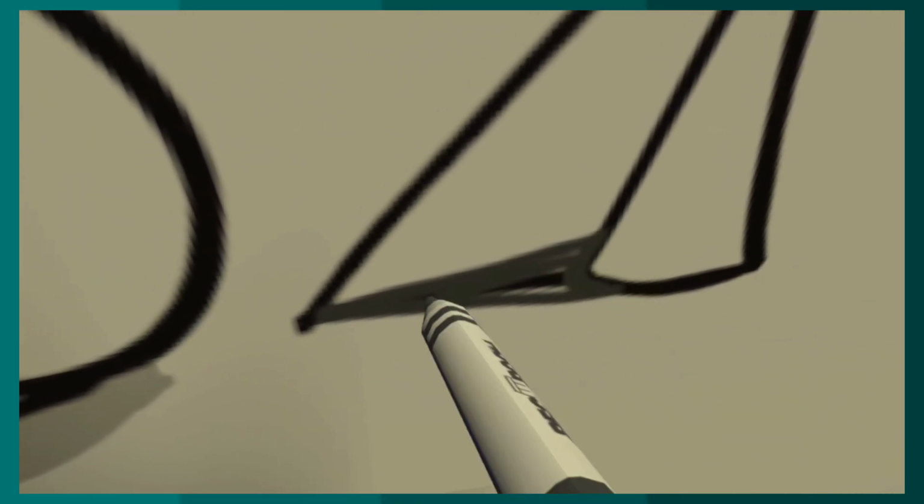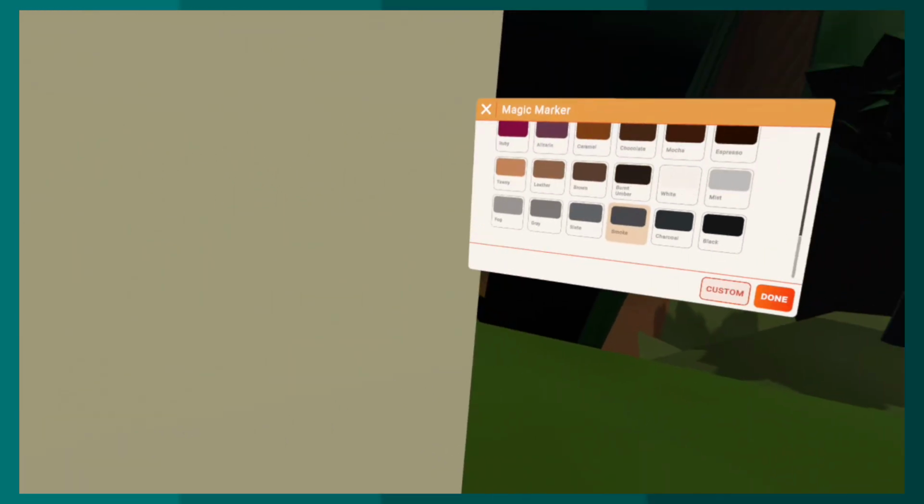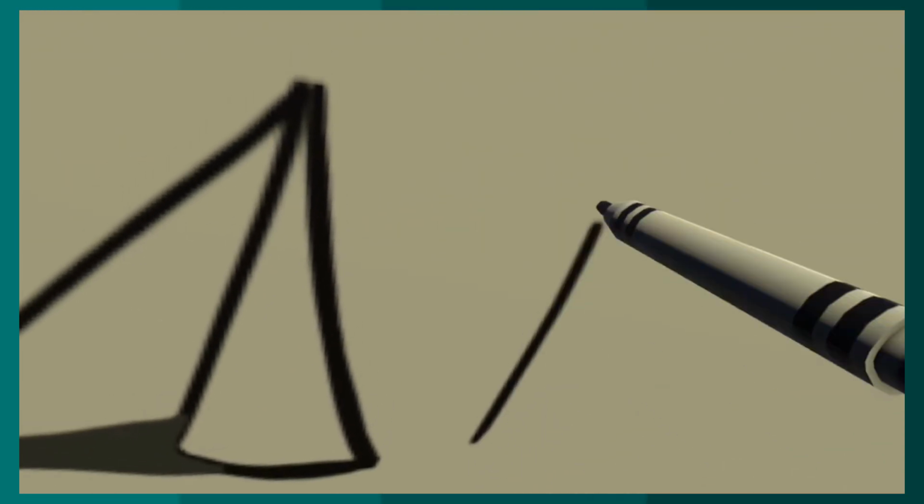This one is shaped like a triangle. Copy it like that. And then for a different angle.